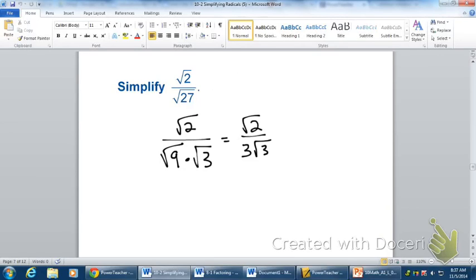Now, like I mentioned before, we cannot have radicals in our denominator. Okay, that does not work. That square root of 3, we cannot have that down there. All right? Yes, sir. Okay, so like I said, we can't have that square root of 3 down there. It's not going to work. So we need to multiply it by a term that we can get rid of it. Okay? Now, think about it like this.